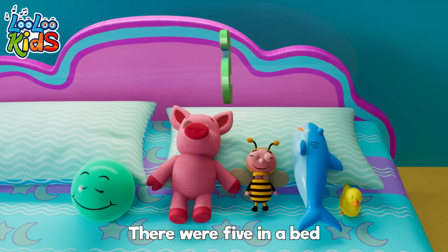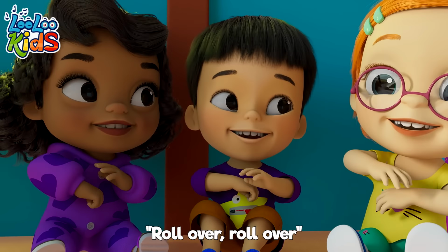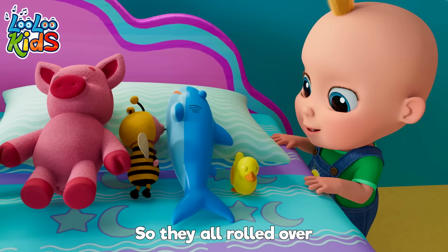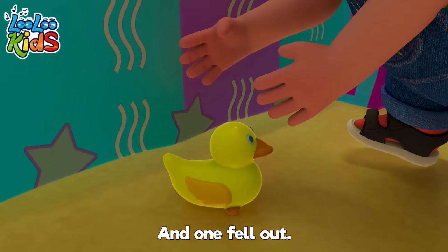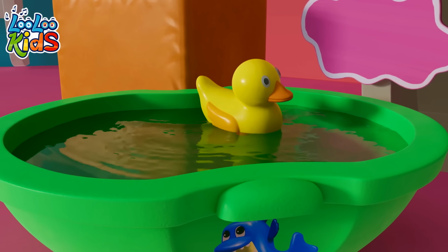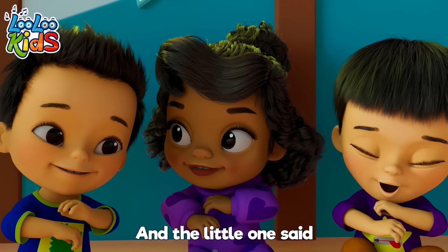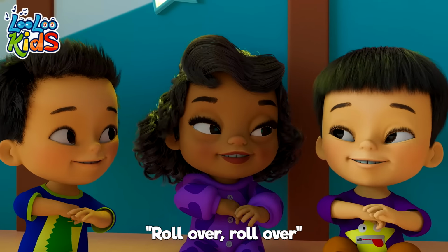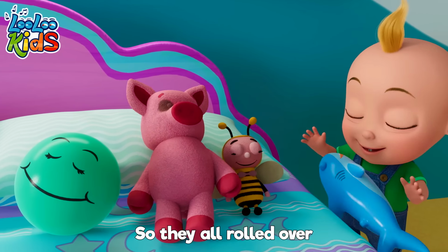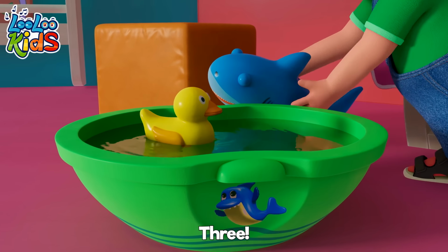There were 5 in the bed and the little one said, "Roll over, roll over." So they all rolled over and one fell out. 4. There were 4 in a bed and the little one said, "Roll over, roll over." So they all rolled over and one fell out. 3.